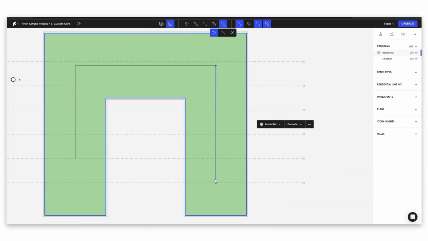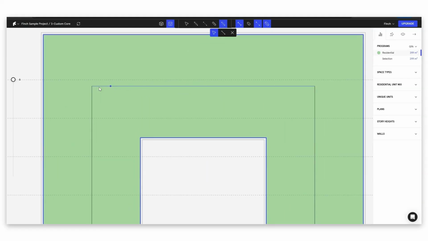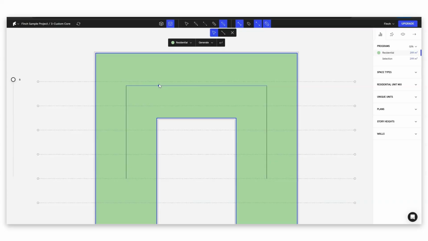Let's go ahead and do that on the other side as well. Remember, click twice to make sure that we're dragging just the end. Just to demonstrate what happens if we don't do this, if we just click once and then drag, you see we're going to drag the whole center line. We don't want to be doing that. I'm going to go ahead and undo that. This levels out again. Wonderful.